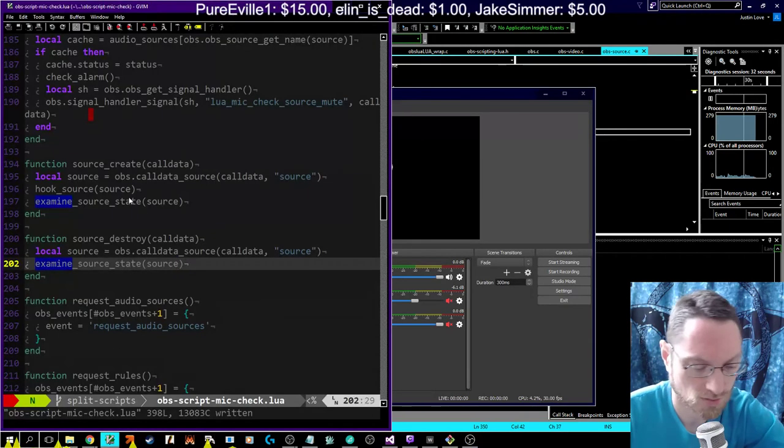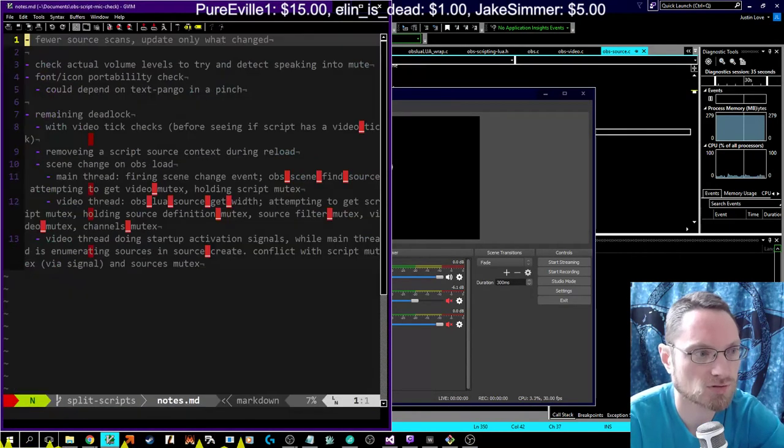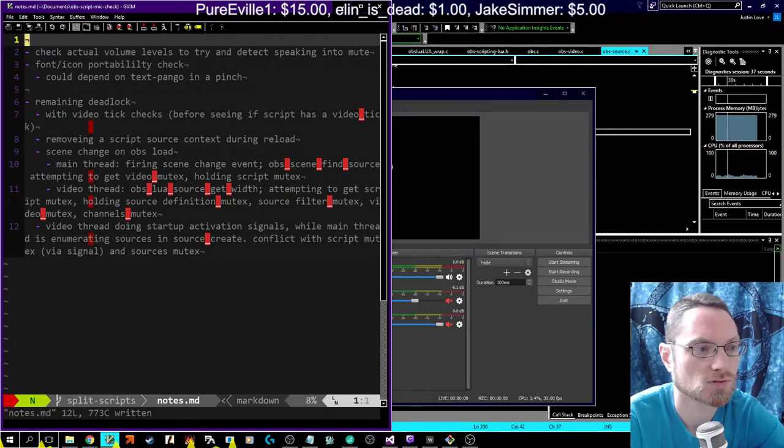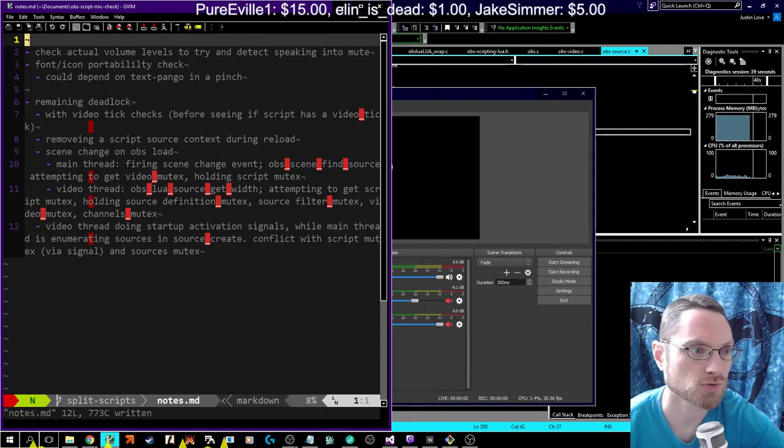All right. Notes. That's all the source scans I can remove. I can do a little bit of work on the font icon portability check, because it basically comes down to checking for file existence.